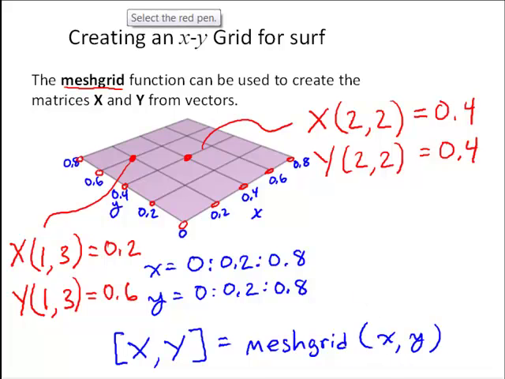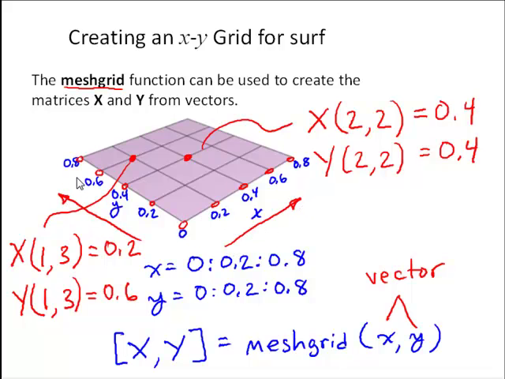So these two are the vectors that define the two axes. Here's the x-axis and here's the y-axis. And the meshgrid command outputs these two matrices, big X and big Y, where the elements in those matrices represent all of these points in this XY grid.